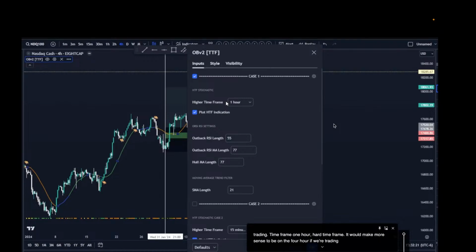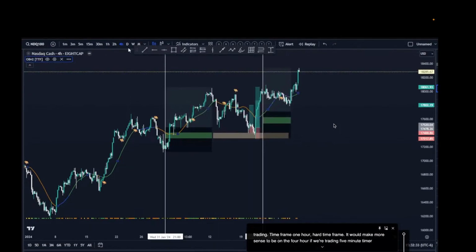If we're trading 5-minute time frame, 15 higher time frame stochastic, then maybe the 1 hour structure might make sense. But since we're doing 15-minute, 1 hour combination with Case 1 Outback, we're using the 4 hour as structure, marking highs and lows. Once we've seen a break of higher highs or higher lows, we draw the fib out. We draw the fib out until it sticks. Once it sticks, aka once it hits at least the 61, then we're set in stone. Preferably, we want to see it come to this 70 to 78 range.